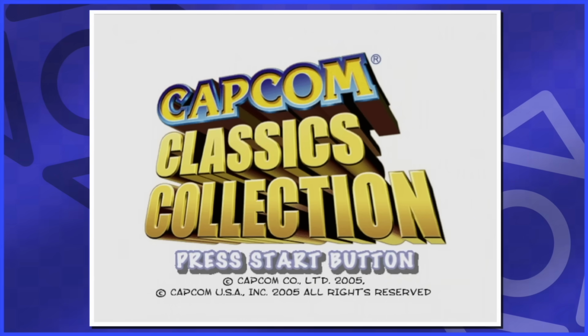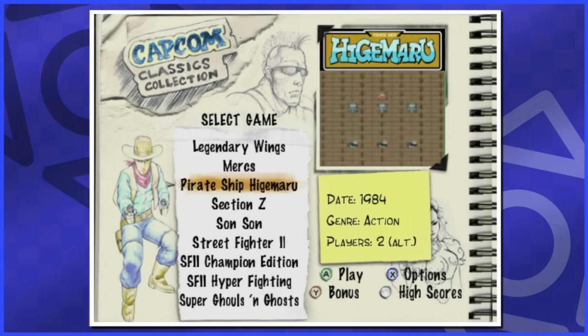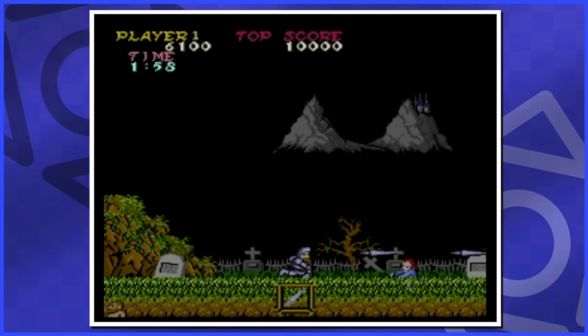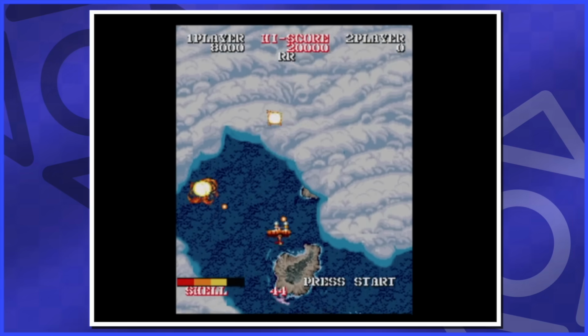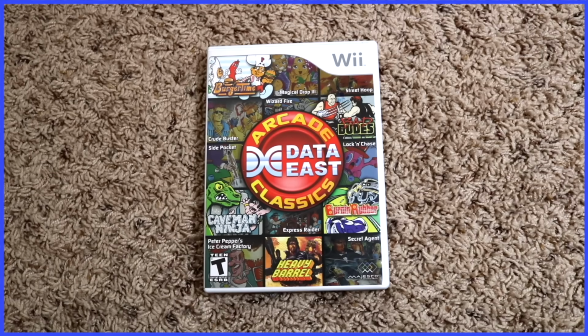Capcom Classics Collection Volume 1, a collection of random Capcom arcade games. Street Fighter 2, Final Fight, Ghosts and Goblins. It's fine. It didn't necessarily blow me away, but it's not bad. I think I just prefer a lot of Capcom's home console stuff. Their arcade games I'm not as attached to, so I'd rather talk about something I have stronger feelings towards, like Data East Arcade Classics on the Wii.